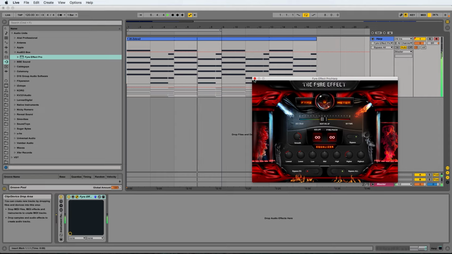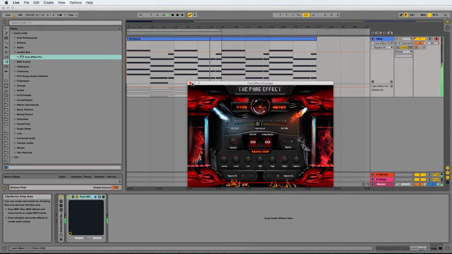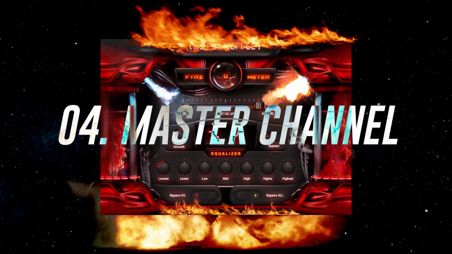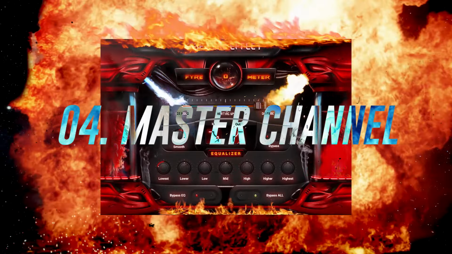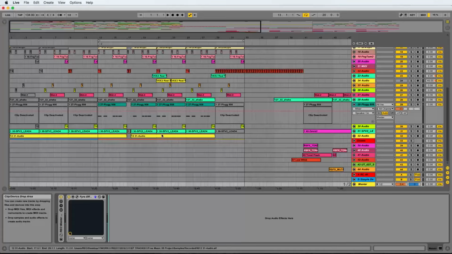You'll get something unique and different every time. In this final example, you'll hear how the on fire effect sounds on the master output. This is where things get really interesting.